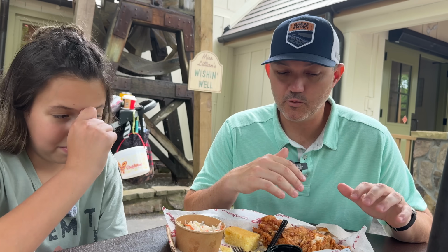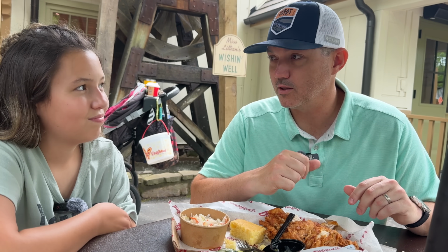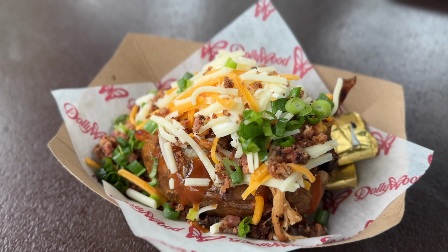But overall, the inside of the restaurant is much nicer. Got a couple different options on the menu. So if you're coming here to Dollywood and you're looking for some barbecue, you can check out the options on the corner, or you can head inside and get one of these platters or one of the loaded spuds. I think I'm with Hannah. I probably would go with one of the loaded spuds. It's a good amount of baked potato, and you get some meat on top, and they do have extra barbecue sauce. And you could honestly just share it. It's huge. You and I could share that.